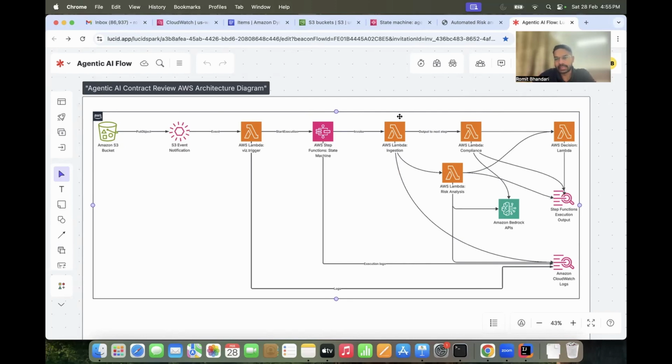That extracted text then goes to compliance as well as risk agents, which will do compliance and risk analysis respectively and give their respective outputs. Obviously, to do those analyses, they would require Bedrock at the back end, which will make use of different models, gen AI models. This is where generative AI stuff happens.